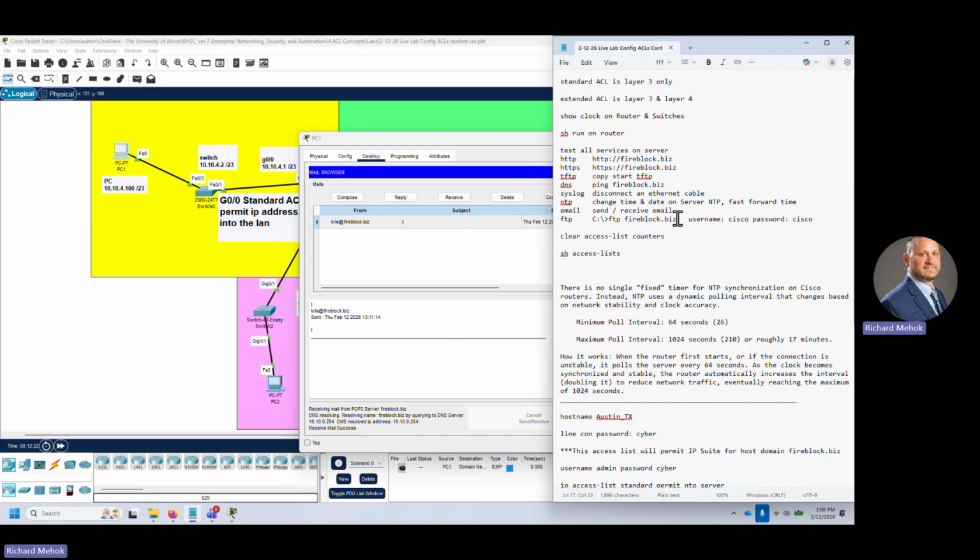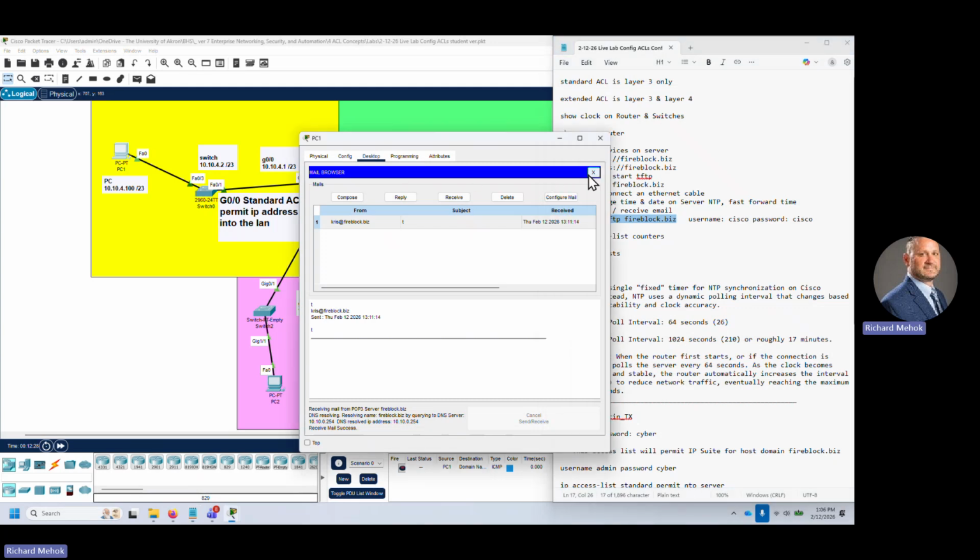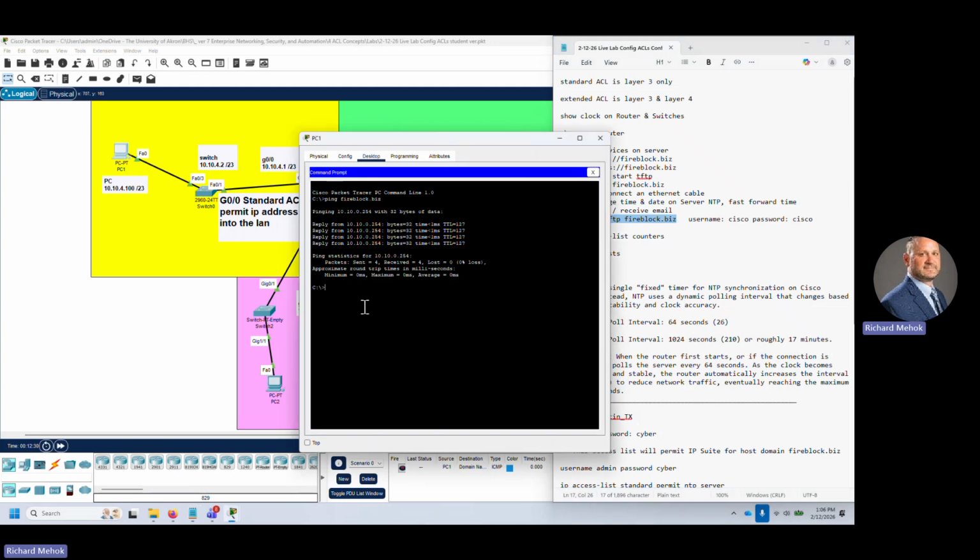And then FTP. We can go ahead and copy this, and go to your client's command prompt. Cisco username, and what was the password I put on there?